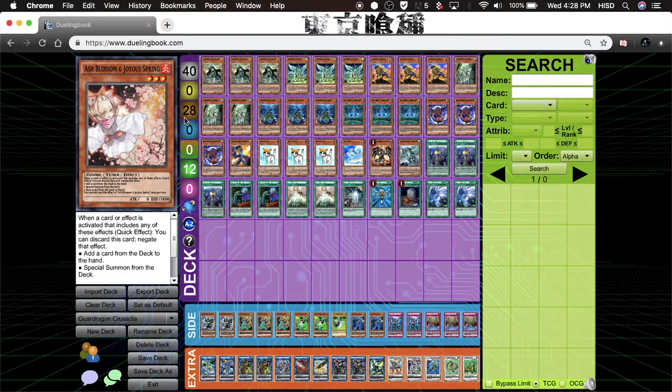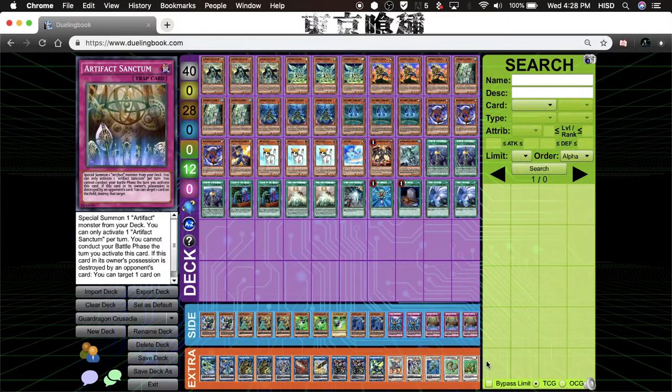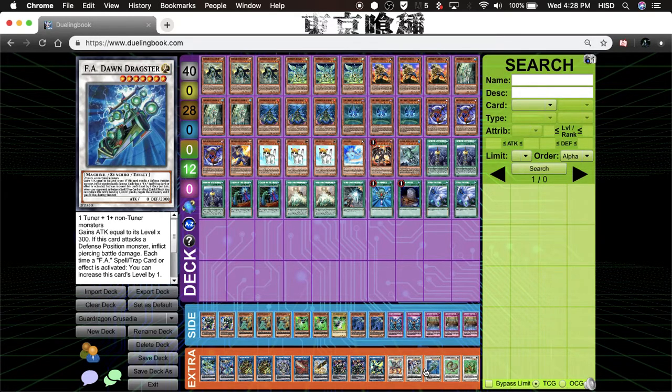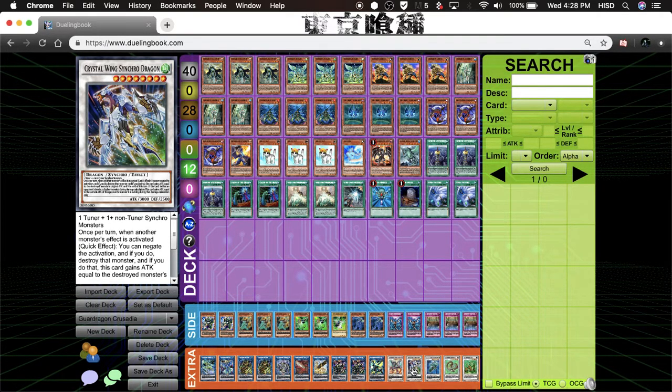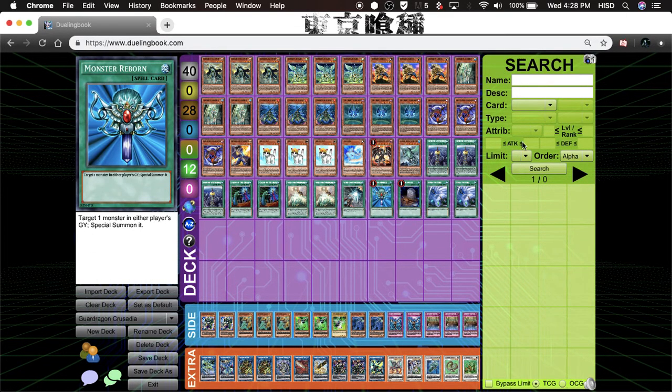But this deck is very good going first. Can set up several negates with boards, ending on boards of stuff like Gameciel, Nat Beast, Barkion, Dawn Dragster, or Clearwing, all in the same board. This deck is very powerful, and going second, it also still has plays, seeing as you can easily go into Equimax for your OTK. This deck is not one to sleep on.